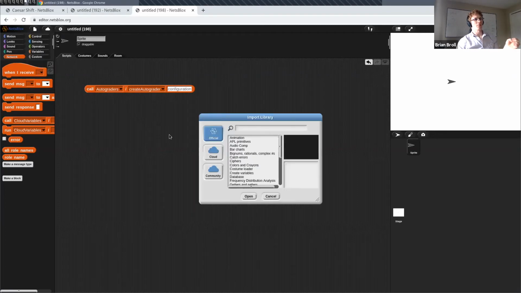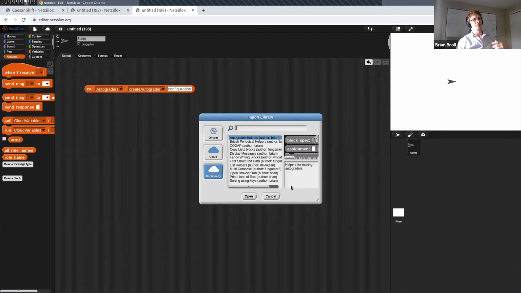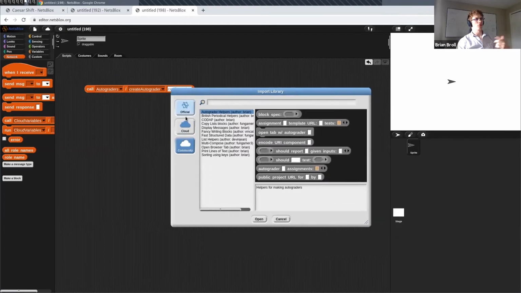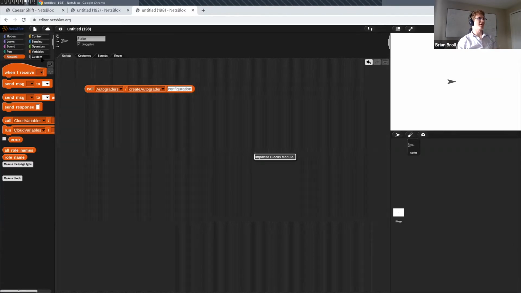Now, to make our life a little bit easier, there's a library that we're going to be using that's under community. This is another one that will eventually be moved over to official, once we've completely settled upon the API and such, and made it as easy to understand as possible.